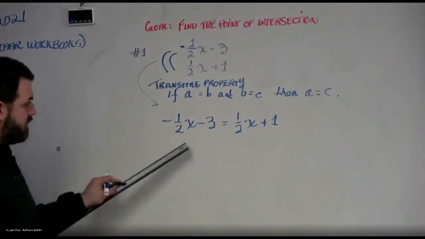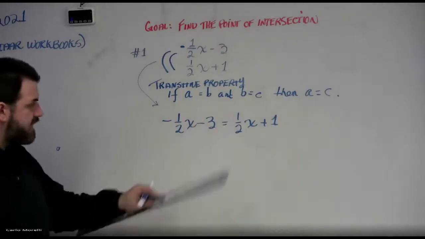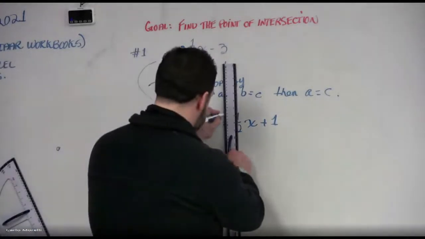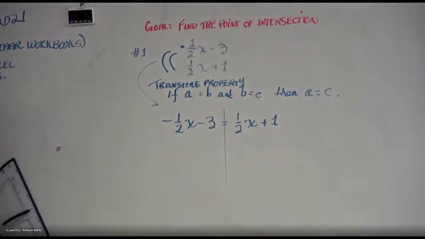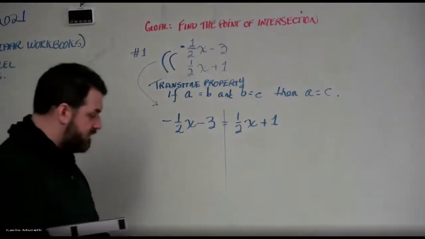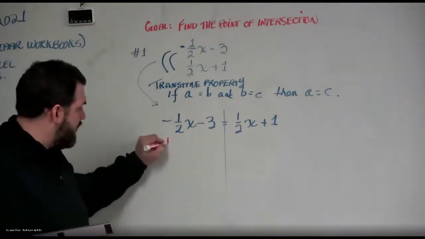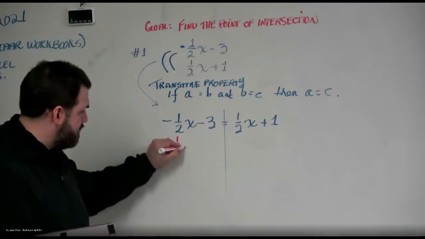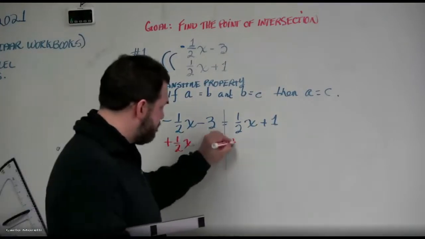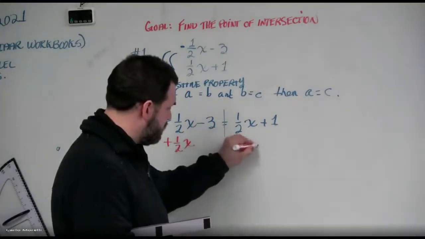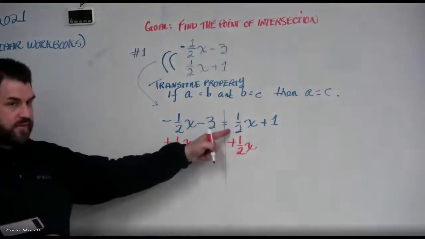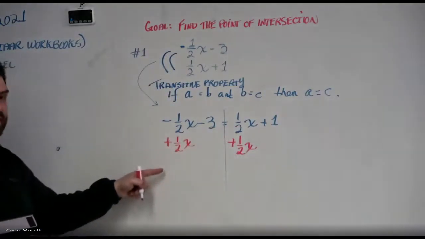Now, all we're doing in this part of the problem is solving for x. So let me show you that process here. I prefer to not have negatives, right? I like to keep things simple. Negatives start to confuse people. So I'm going to make this negative go away by adding 1/2 x to both sides. That's going to be my first move. If you had chosen to instead subtract 1/2 x from over here, it would be fine, but you'd have a negative.